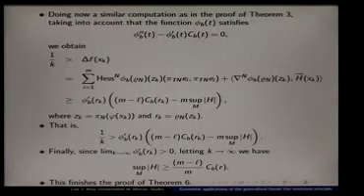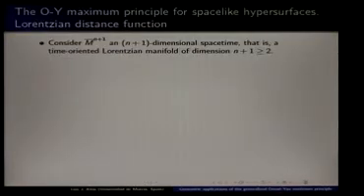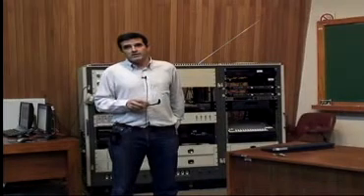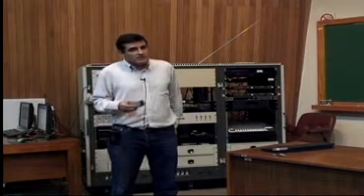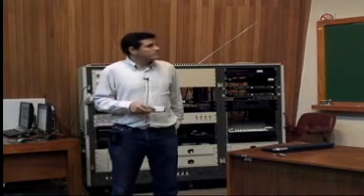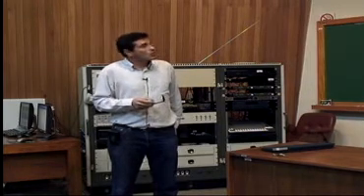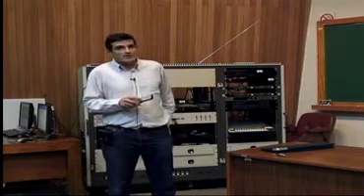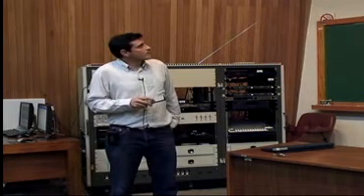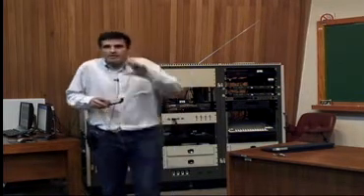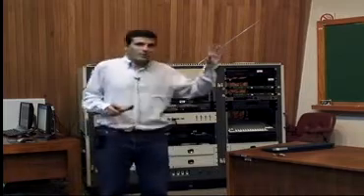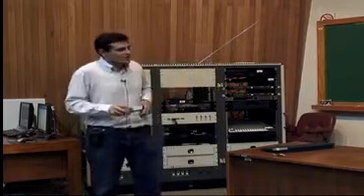Okay. Now in the second part of my lecture, I'm going to speak about some applications of the maximum principle to spacelike hypersurfaces in Lorentzian space. For doing that, I first need to introduce some basic things about the Lorentzian distance function, which is not as well known as the Riemannian distance function. So we have to change our mind a bit, forget about Riemannian intuition and go into the Lorentzian world.